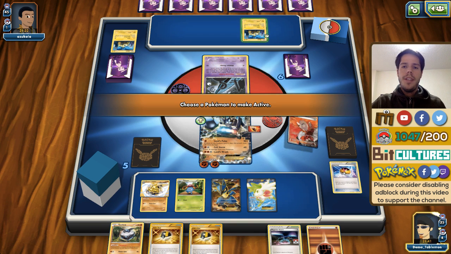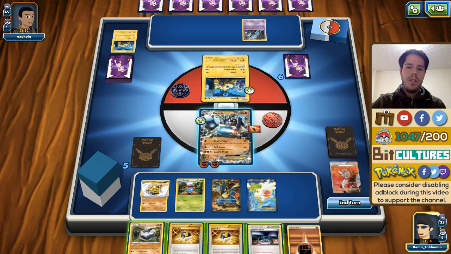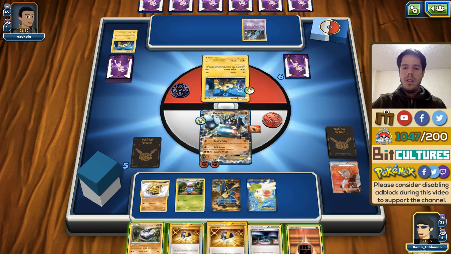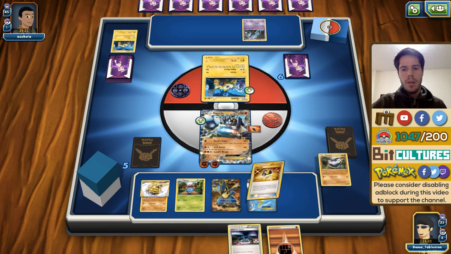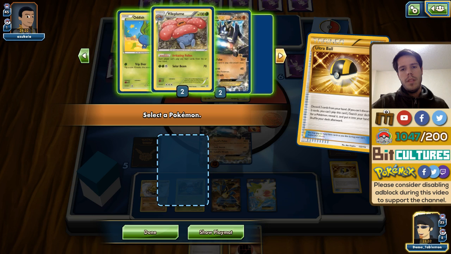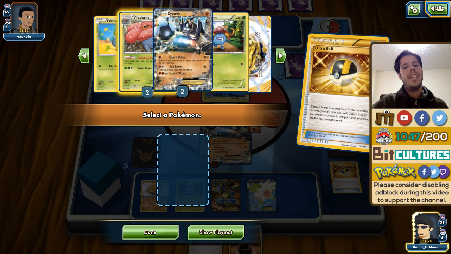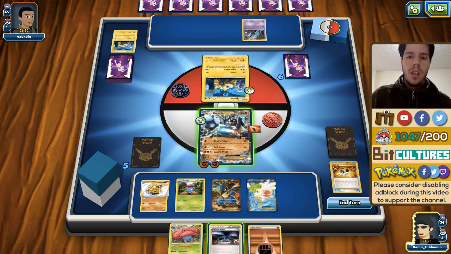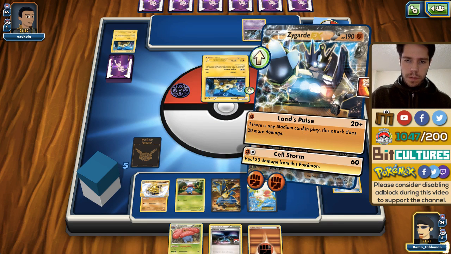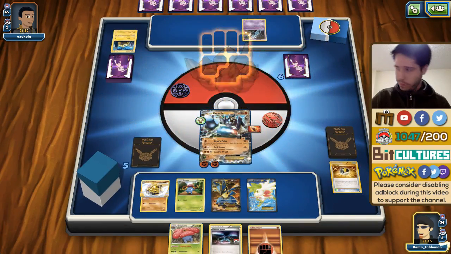So I'm gonna Lysander the Joltik to get a KO, and it looks like this is going to be a really quick game, to be honest. I'll get rid of the Ultra Ball and the Carbink. Find myself not Shaymin. Not Shaymin because it's not available, so I'll keep the Vileplume. And yeah, Cell Storm for 140 damage, KO.